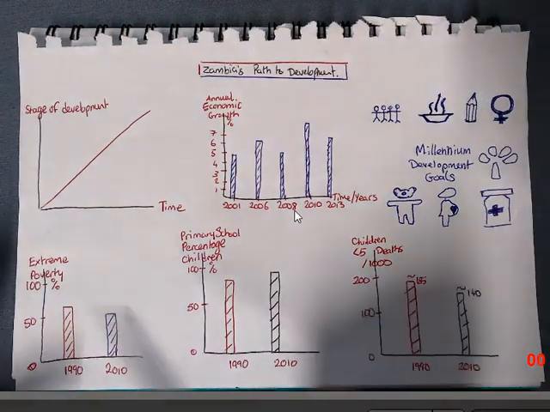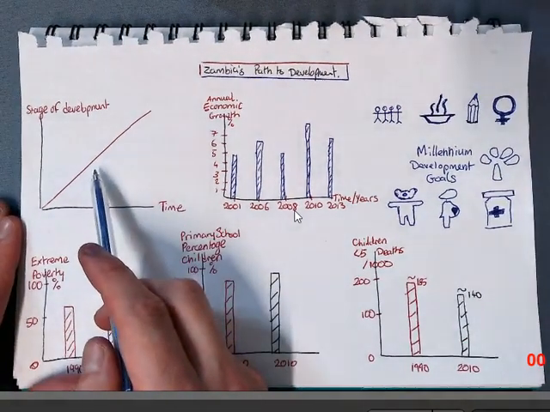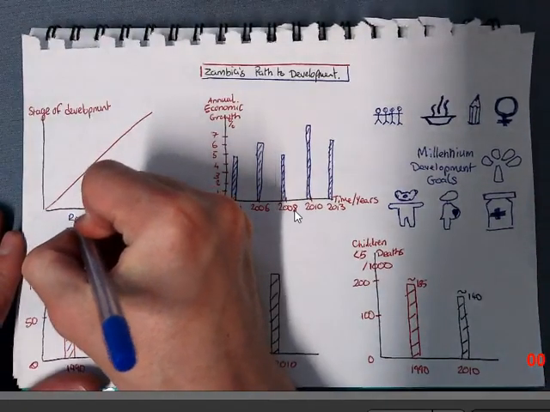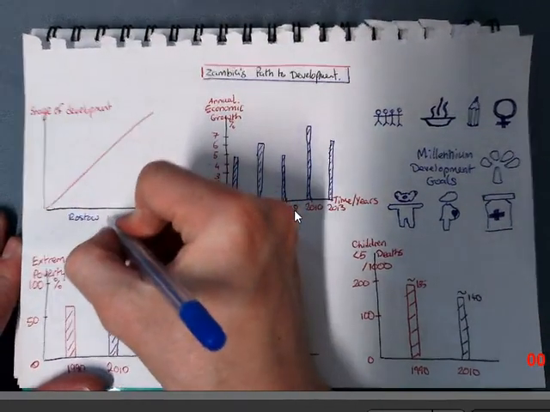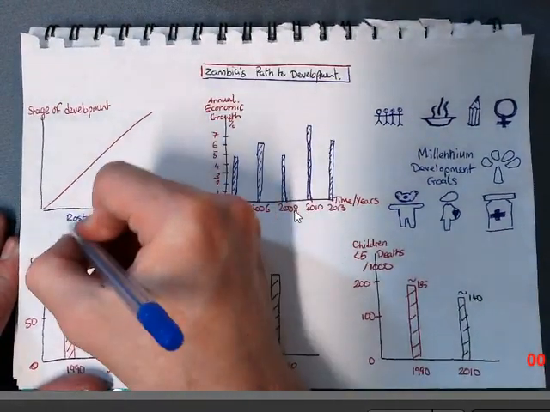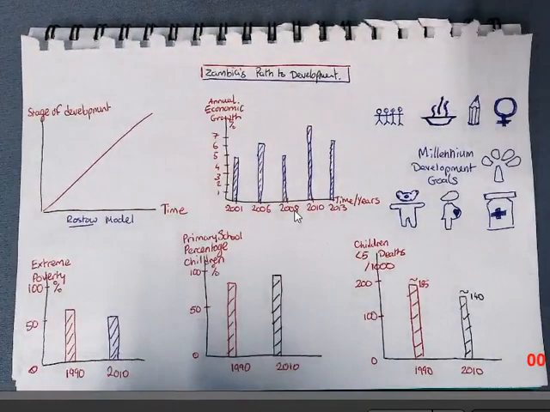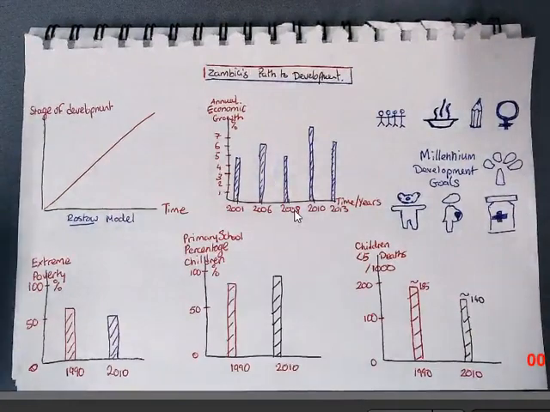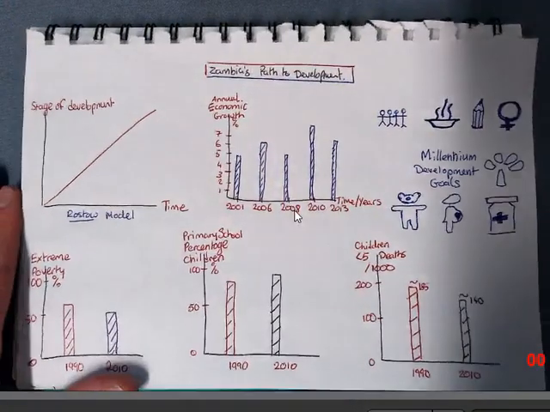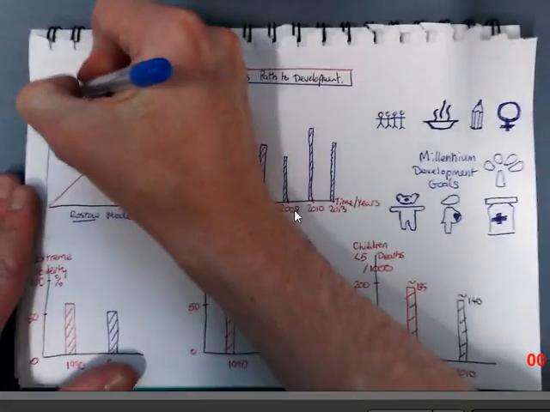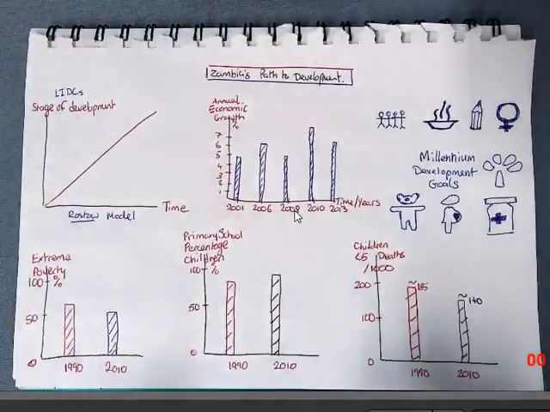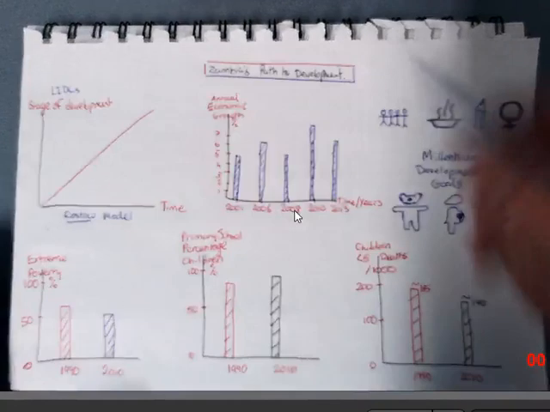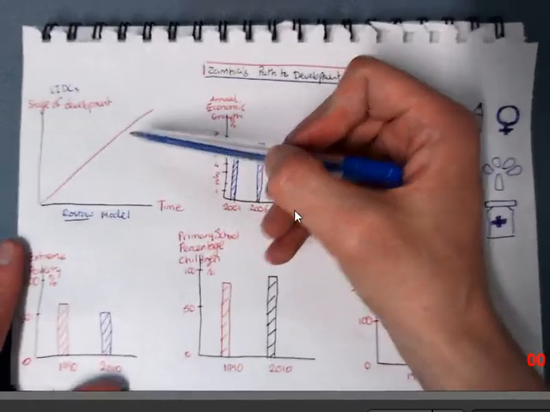I'm going to go straight into it, and we're going to start over here, as we always do in the left-hand corner, with stages of development. And we know that this graph here can also be called a Rostow model. And Rostow said that development, typically thinking about it in terms of going up all the time in a straight line, when it comes to countries like low-income and developing countries, we often see it zigzag. Okay, so the stages of development won't be as simple as this red straight line.